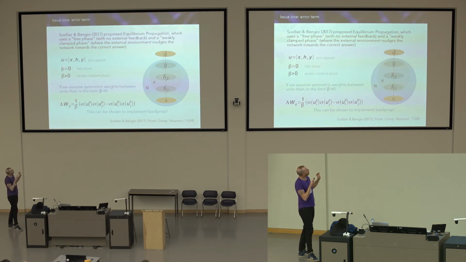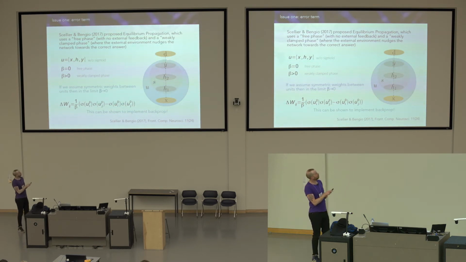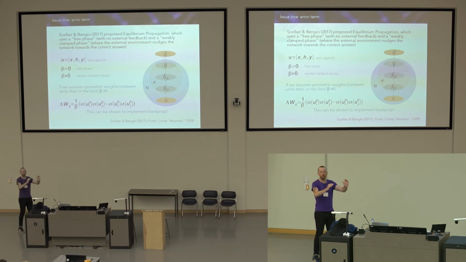Now, what they do is they introduce this additional term beta. We're not going to take the difference between the targets and the output. Instead, the targets are just going to activate the output neurons a little bit. They're going to nudge them in a particular direction. And the extent to which they nudge the neurons is going to be determined by this variable beta. So when beta is equal to 0, our target neurons, D, are not having any impact on the network. When beta is greater than 0, they are partially clamping the output neurons. I say partially clamping because it's not that we are setting Y to D, it's just that we are allowing D to influence the activity of Y. So it's pushing the Y neurons in a particular direction.